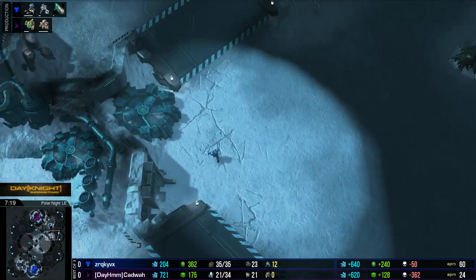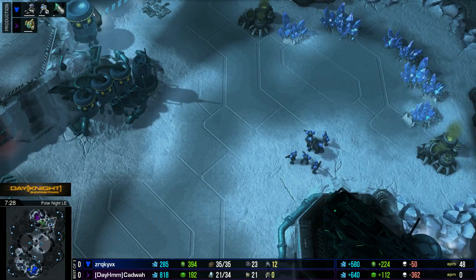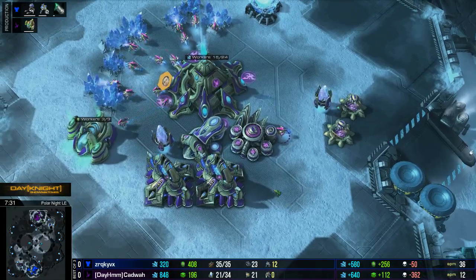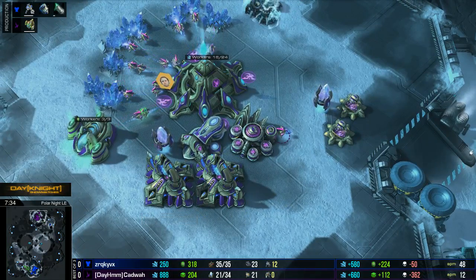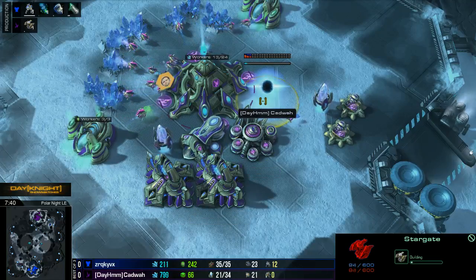Anyway, army moving up to the top here. Sees that his opponent doesn't have a natural. What's he going to conclude? What would you conclude? Cannons everywhere. Cannons, yes. What I would conclude? Well, definitely not that, I don't think.